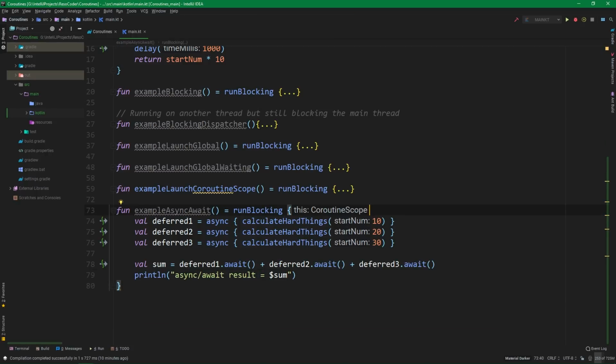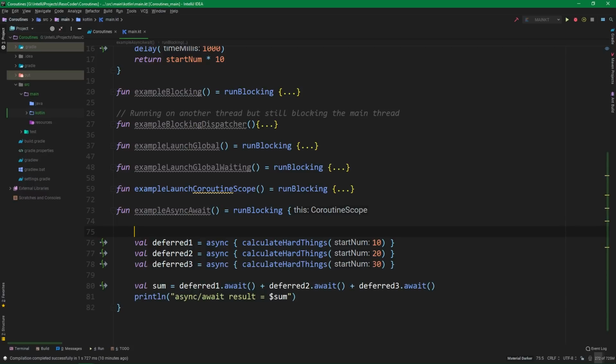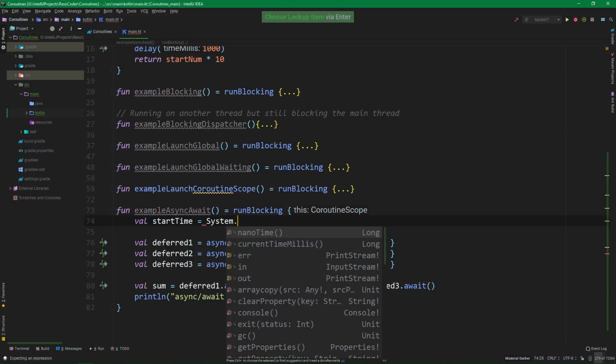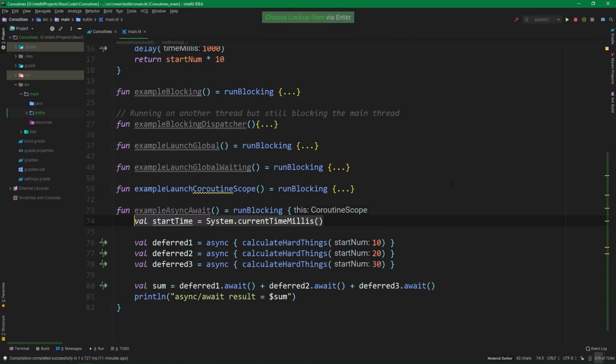And just so that you believe me that this code doesn't run for 3 seconds but for less, I'm going to create val start time over here, and it's gonna be equal to System.currentTimeMillis in milliseconds, right? And then also end time down here.